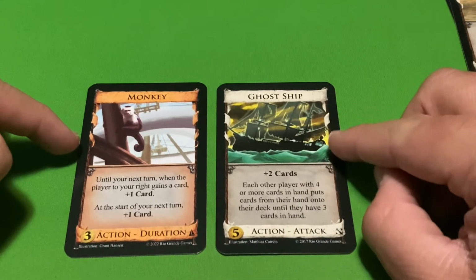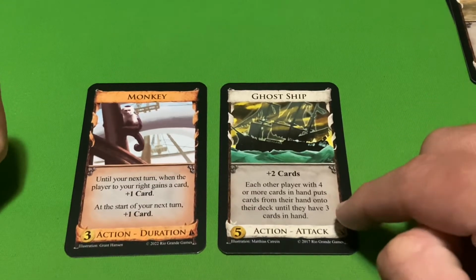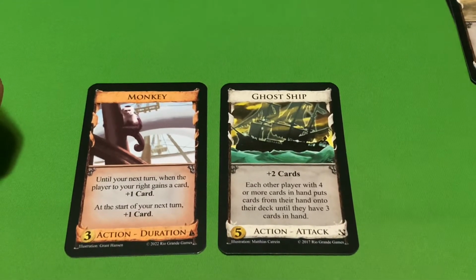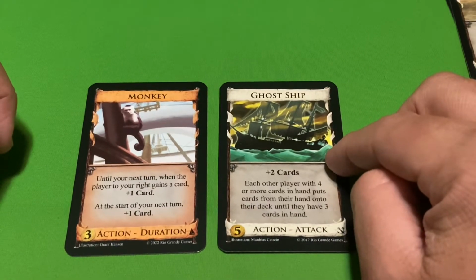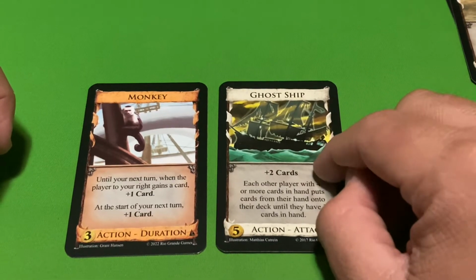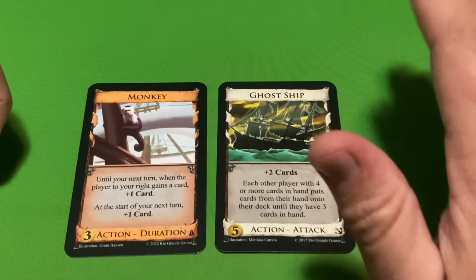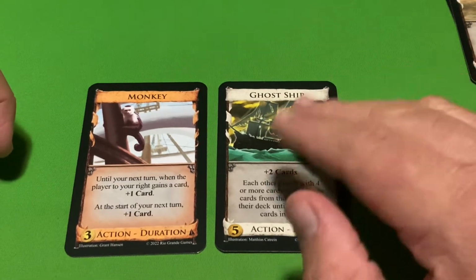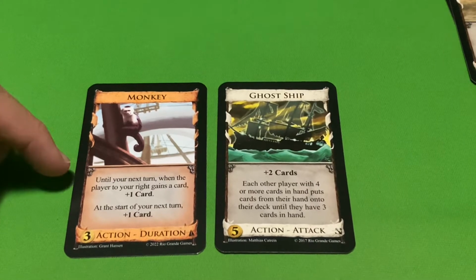Now, what do I feel about Ghost Ship, the card that Monkey replaces? Well, Ghost Ship is an attack card, and I do like attack cards, so I am sad to see this one go, but it doesn't hurt me nearly as much as Embargo does. So if it gets replaced, that's fine. It doesn't hurt me that much. There are plenty of attack cards in the sea, especially in Seaside.